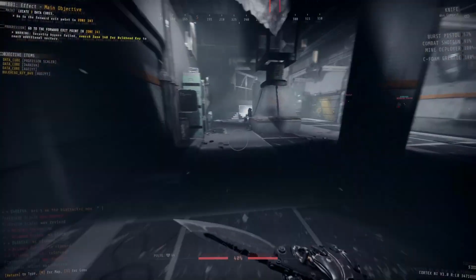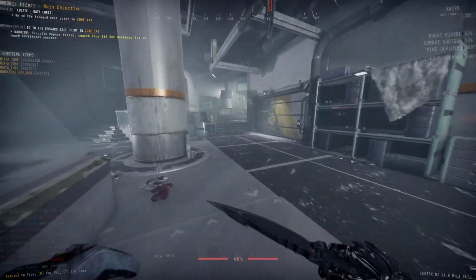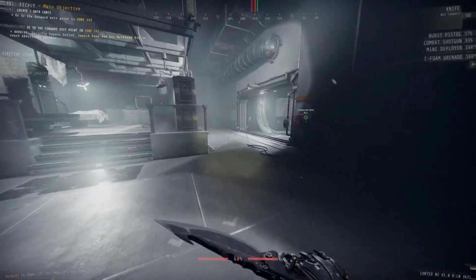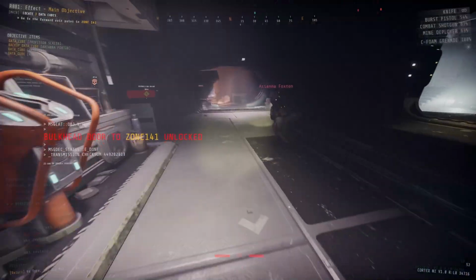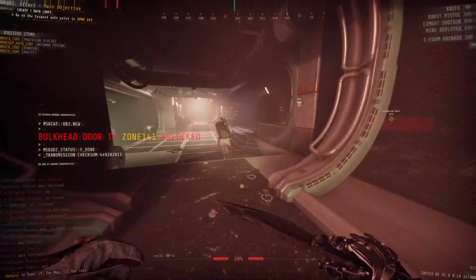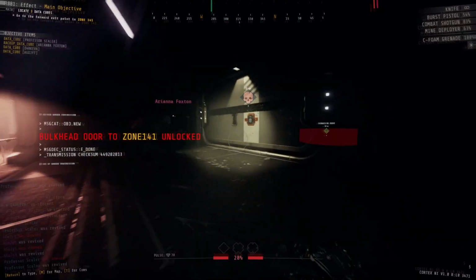And at this point, you can either just continue on with the rest of the main objective, which really all you have to do is just simply your extraction scan, or you could go and do the secondary objective. So for those of you doing the main objective only run, you're just going to do the main scan tied to the bulkhead door control. That will unlock the security door to zone 141, which will have no scan or anything tied to it.